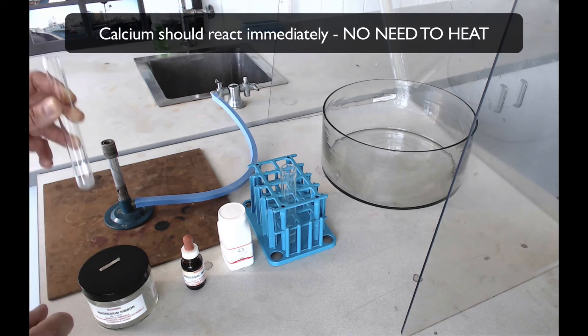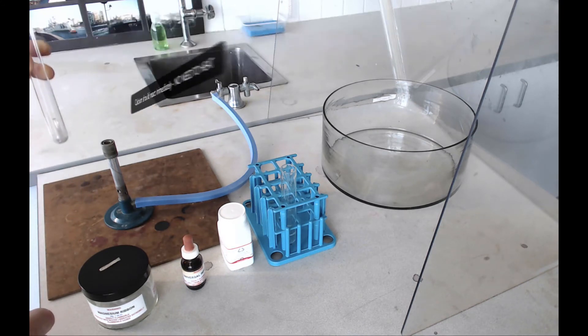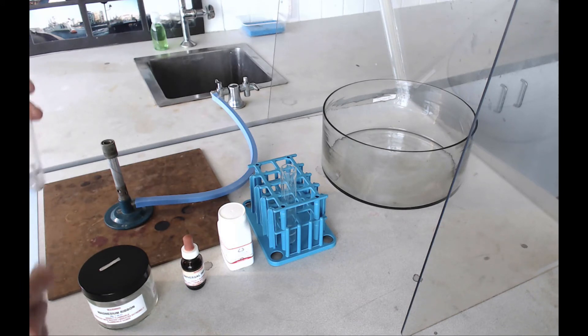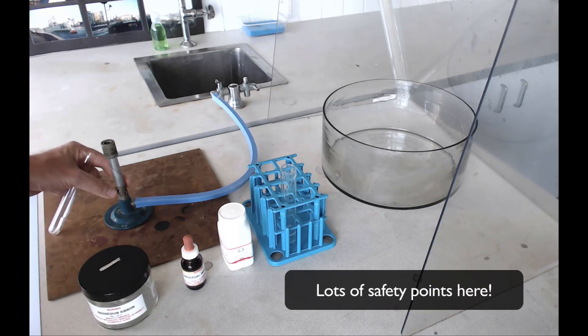If there is no immediate reaction with water, it would be a good idea for you to heat the reaction up, but only gently. We're going to hold the test tube in our fingers whilst heating it on a Bunsen. If we're going to do this really gently, then we want the Bunsen's air hole to be open, but not so open that the flame is roaring.